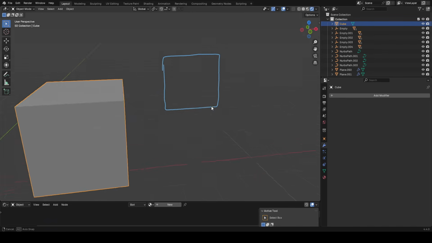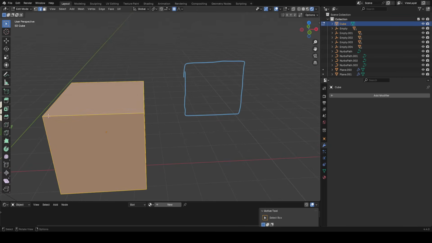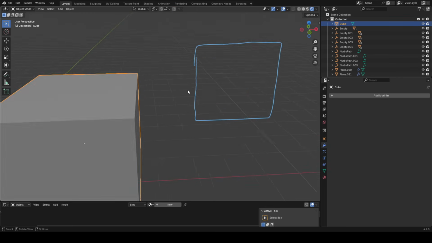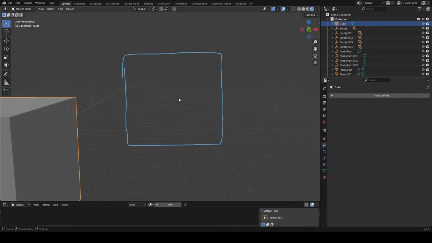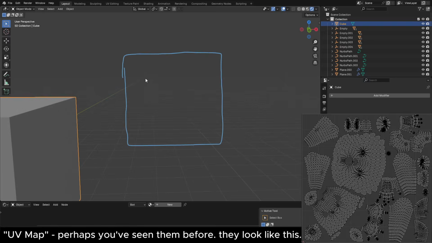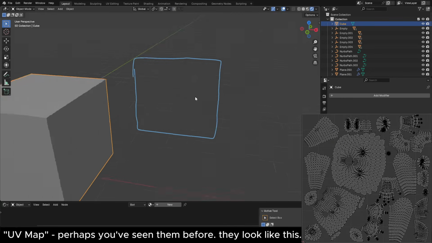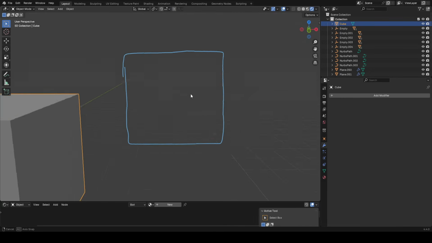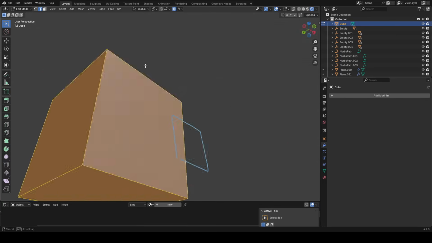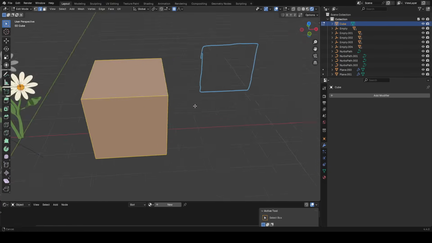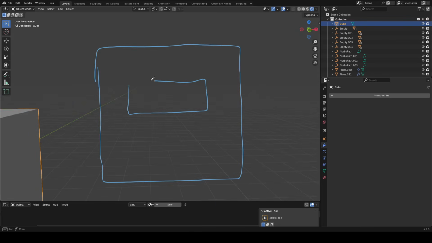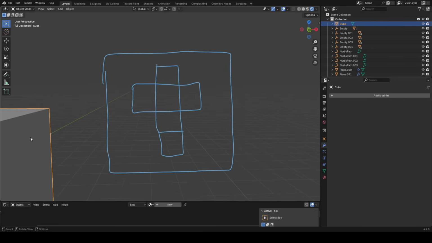And basically the way this works is all of the faces of a 3D model get placed onto a 2D plane, which is technically called a UV map. A UV map is literally just the faces of our model laid out onto a 2D plane. So for example, this cube has however many faces, like 1, 2, 3, 4, 5, 6. So let's say the UV map of this cube looked something like this in the 2D space. 6 faces like we had on this cube here.